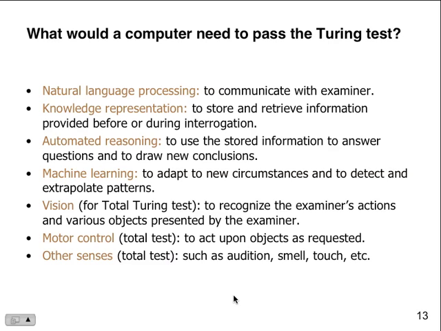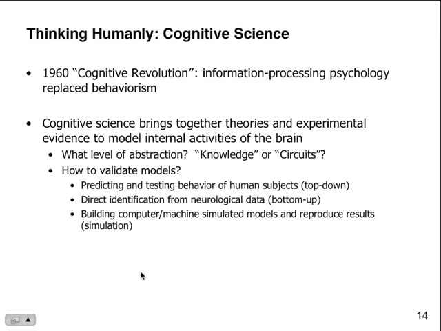Other senses, such as smell, touch, audio, audio senses can also be mimicked artificially. So, and then you're sitting here going, well, what's going to be on the midterm? All this stuff. So, this is stuff that's defined in the book as well. So this is your basic terminology in terms of, when would these pass? Some of them would pass and some of them would not pass the Turing test, by the way.